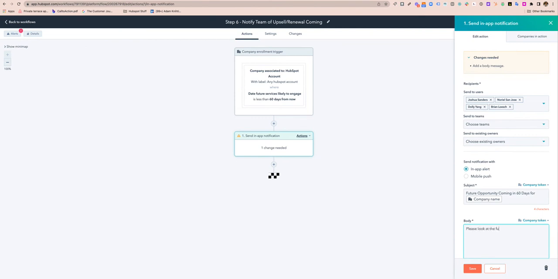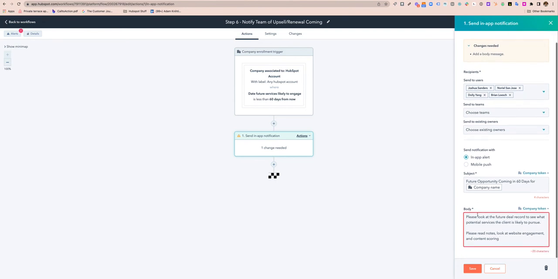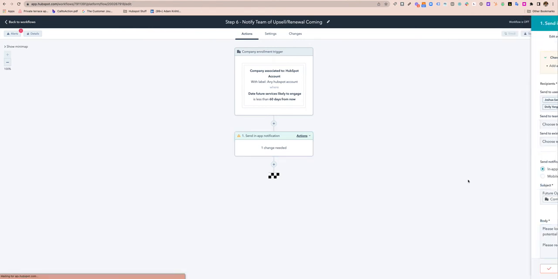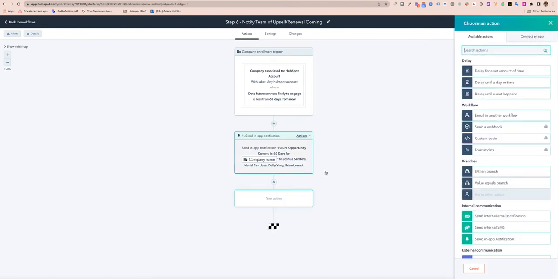Please look at the future deal record to see what potential services the client is likely to pursue. Please read notes. Look at website engagement and content scoring. Let's say HubSpot account record. Okay. There we go. Now we've got this set, and then we can also push this to Slack.